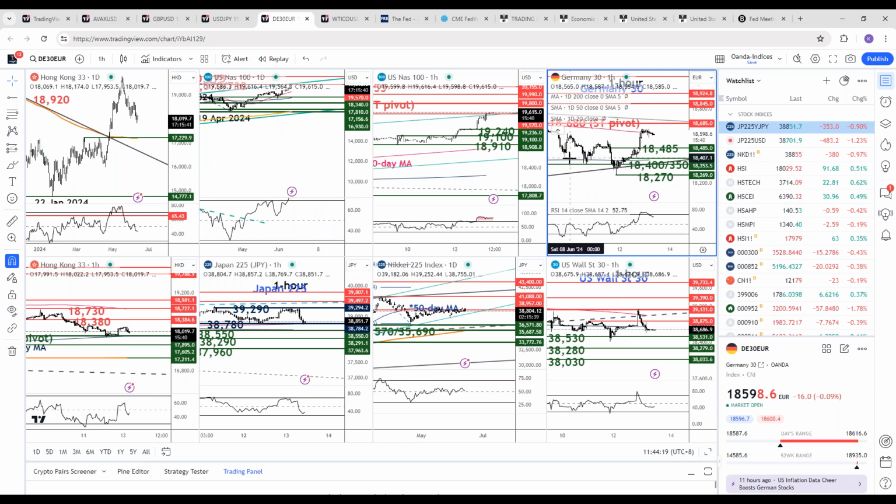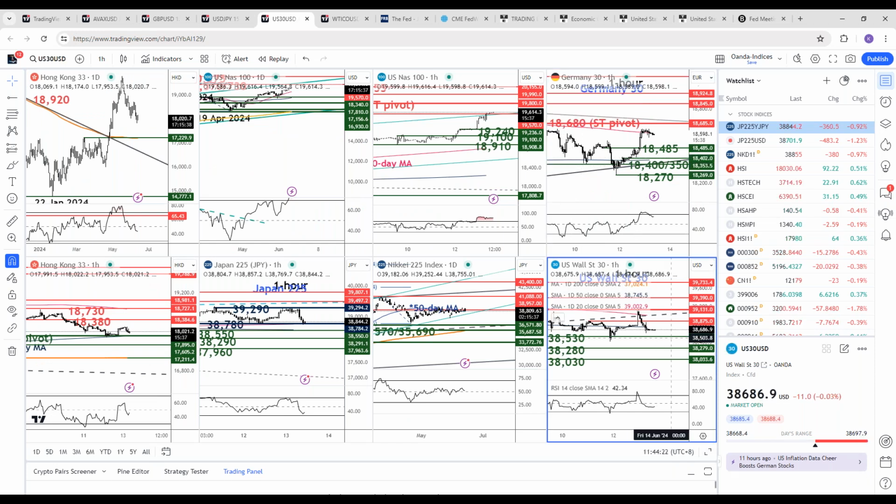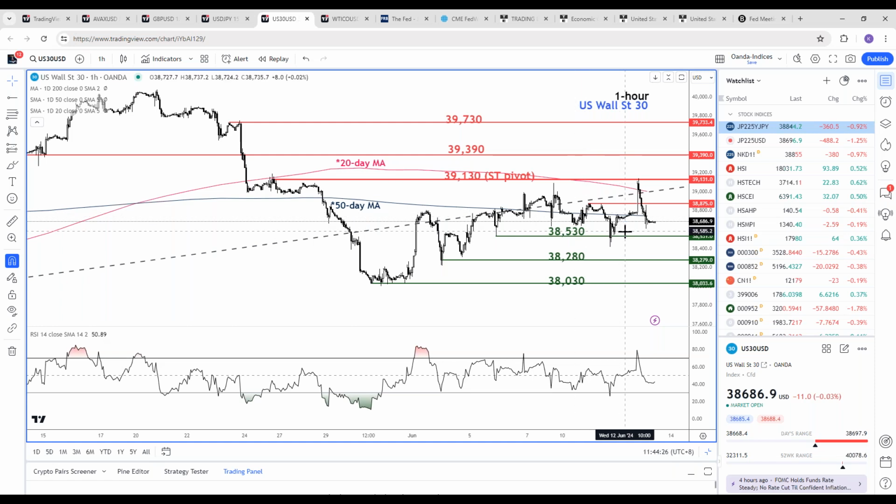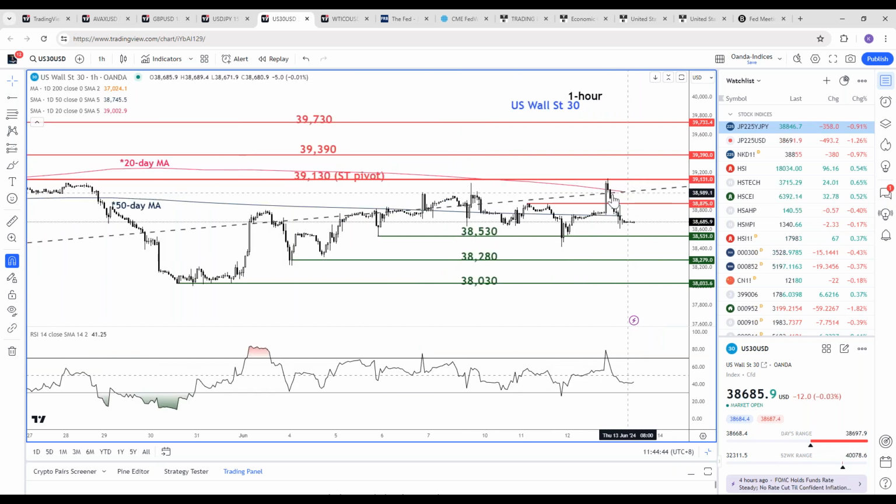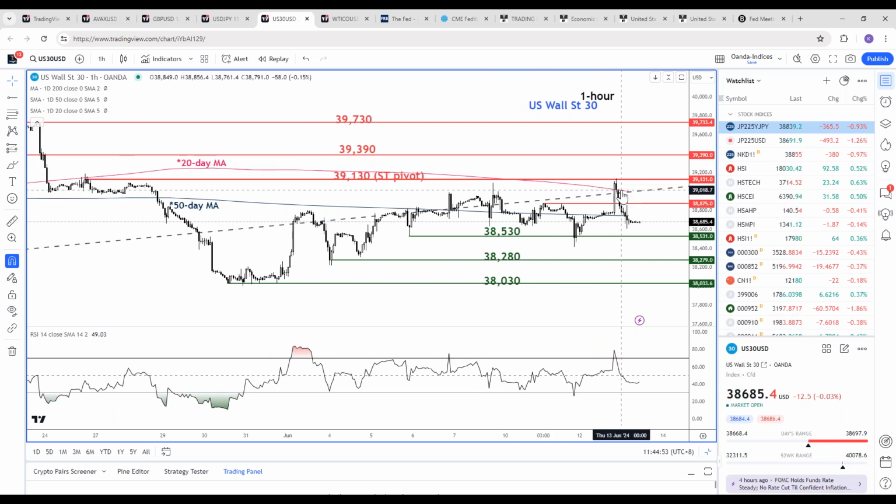Moving on, next will be the major US stock indices, starting with the US Wall Street 30, the Dow Jones Industrial Average. So the Dow Jones Industrial Average also rallied as expected and hit our second resistance level at 39,130. So what you are seeing right now is that potentially it could be back inside, trading at the upper limit of a complex range configuration. It reacted pretty strongly on the negative side after hitting the resistance at 39,130 and also banging off the 20-day moving average by shaping this very strong inverted V.